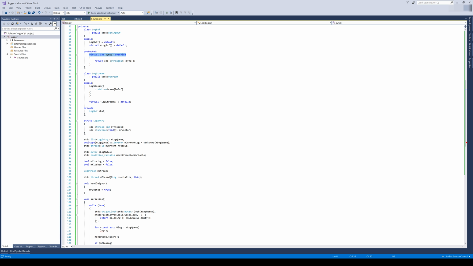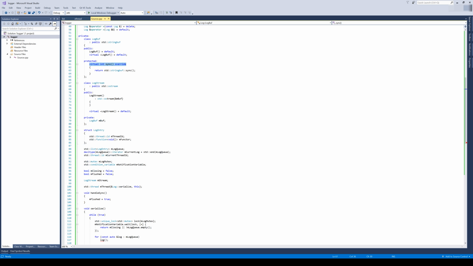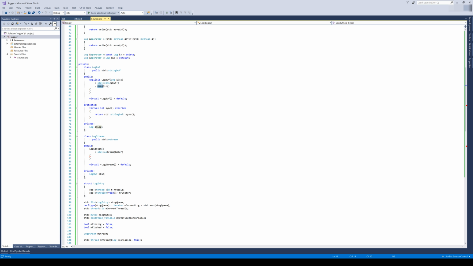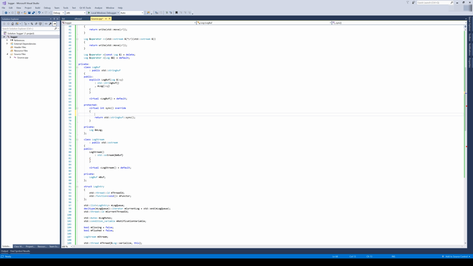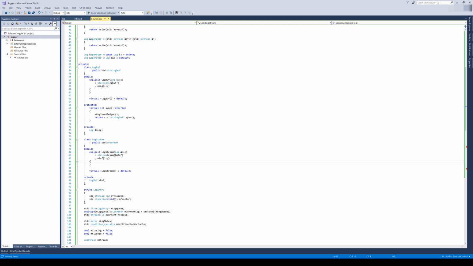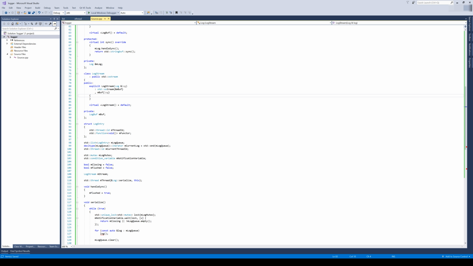So we need to pass on the log itself into the stream and later into the buffer. Here we're simply storing our log, and in sync we are calling handle sync from the log itself. We also need to pass the log from our stream into the buffer. Done. Well, almost done.